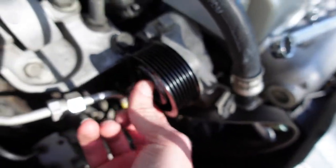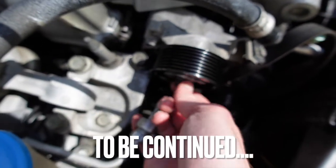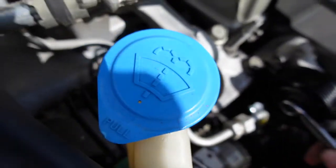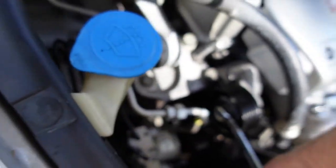It's real simple to do, not very complicated at all. I think the tensioner pulley was a lot harder than this one. There's no nut on the back to be able to hold. This one's just pretty simple. And hopefully it'll fix it, because it was awfully loud and annoying. And you don't want a bad bearing in your car. Okay, now I'm just going to tighten it up. Okay, and then I'll just put the belt back on and you're done.